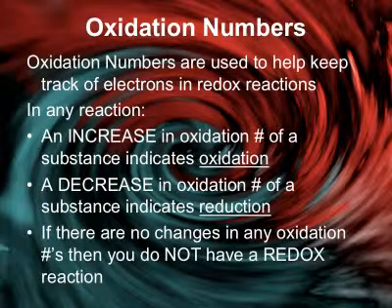If your oxidation number is getting smaller, you are going through reduction. If there is no change in any oxidation numbers, then you're not doing a reduction reaction. You're probably doing something like a double replacement reaction. Double replacement reactions just switch places, right? Did their charges change? No, so we're not going to have a redox reaction because no oxidation numbers were changing. So it's probably not going to be a redox reaction.